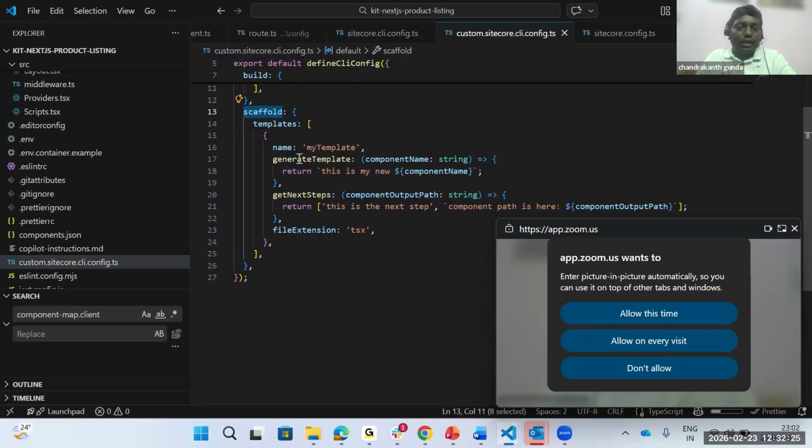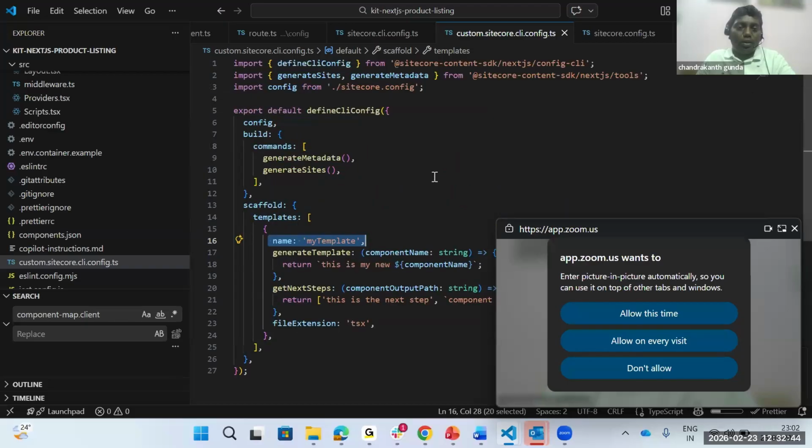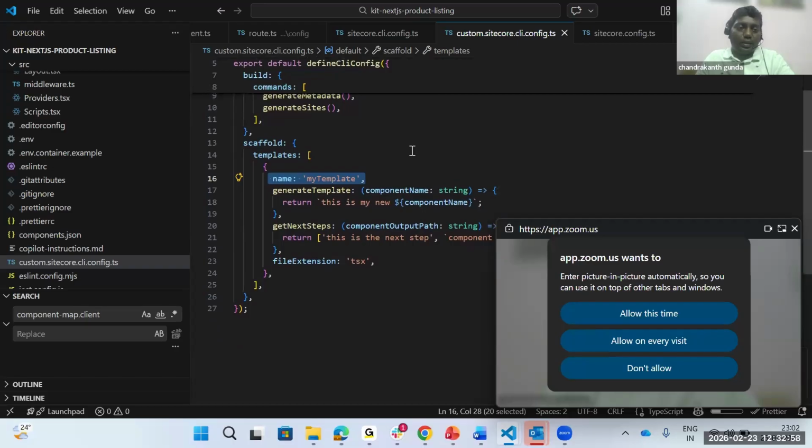So I will use this template name, my template, and currently this is a sample one. This is the main component that would be there in the component that is created. But if you want to write some code, that can be written here. Similarly, I don't want to add the import map, so I can remove the command during the build. Like that, I can customize the CLI config to meet my requirements.